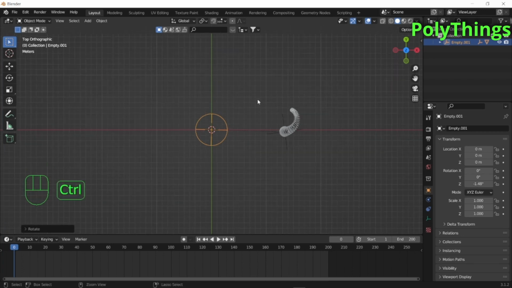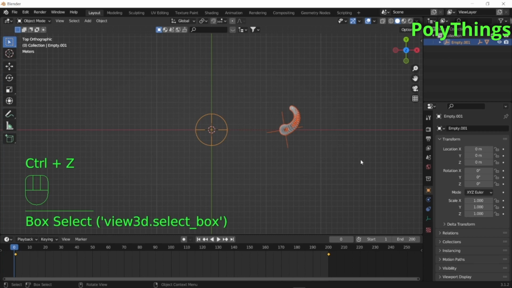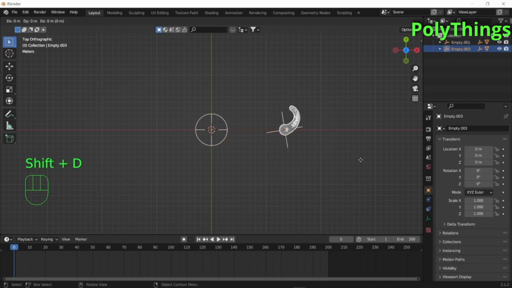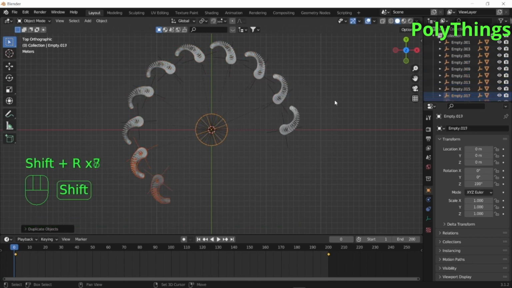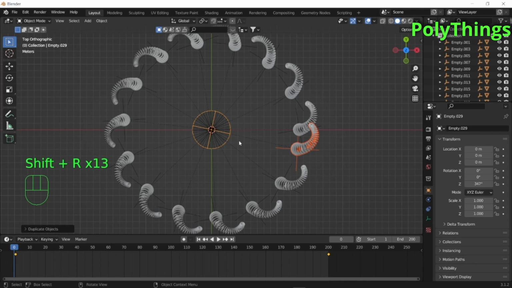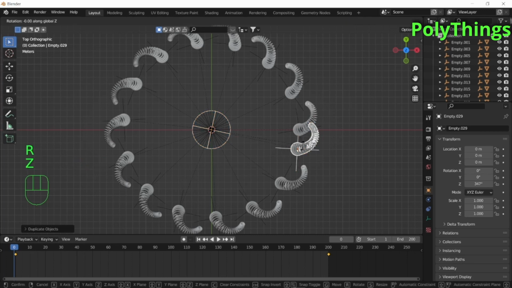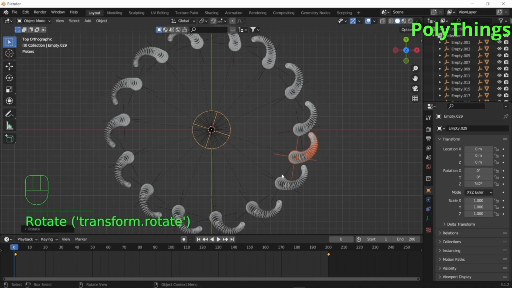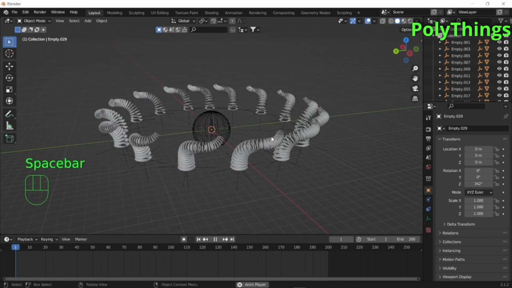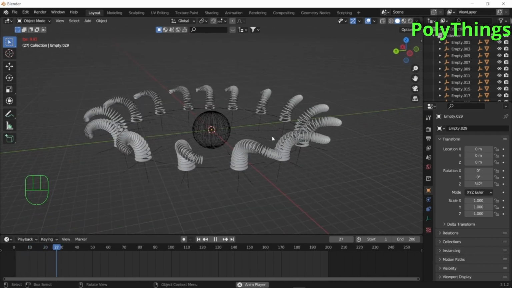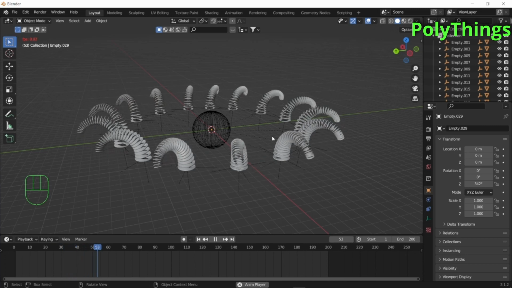So now we'll duplicate this. Select everything, now press Shift D and R to rotate in the Z axis. So press Z. Now just move it along and press Shift up. So it will repeat the process again. Now for the last one, just rotate it a little bit also, like that, so that it's flush with the thing and doesn't stick out. Now when you play, it will look like this.